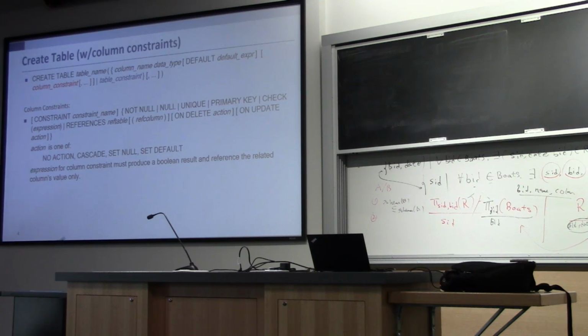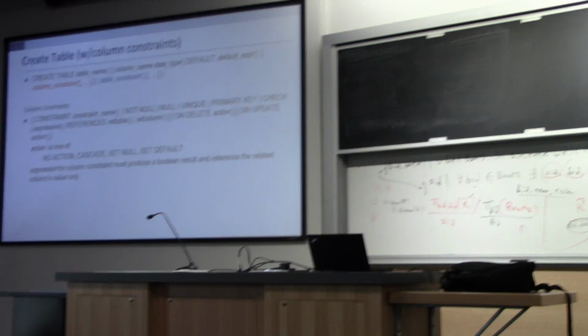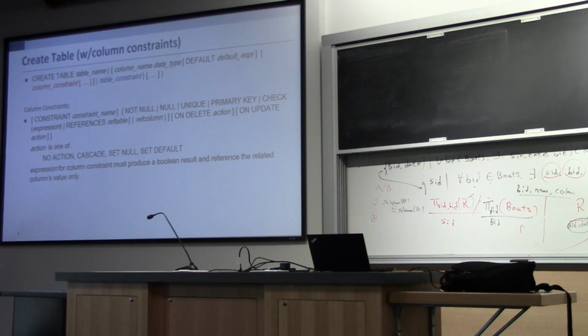So a column constraint can be one of the following: not null. When do we use not null, by the way? We talked about this. Bold line, right? When you convert ER to relational model and you have a total participation constraint, you may need to use not null to enforce the fact that you need to specify a value for that. I will give you a specific example of that in the next slide. And null, meaning that the default value is null if you don't specify a value for it, or unique, which means that this is a candidate key. You can also specify something as a primary key.